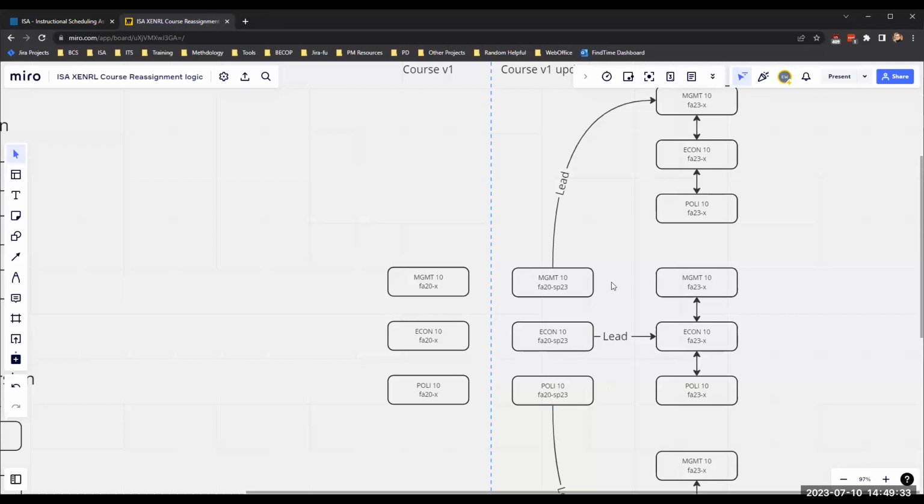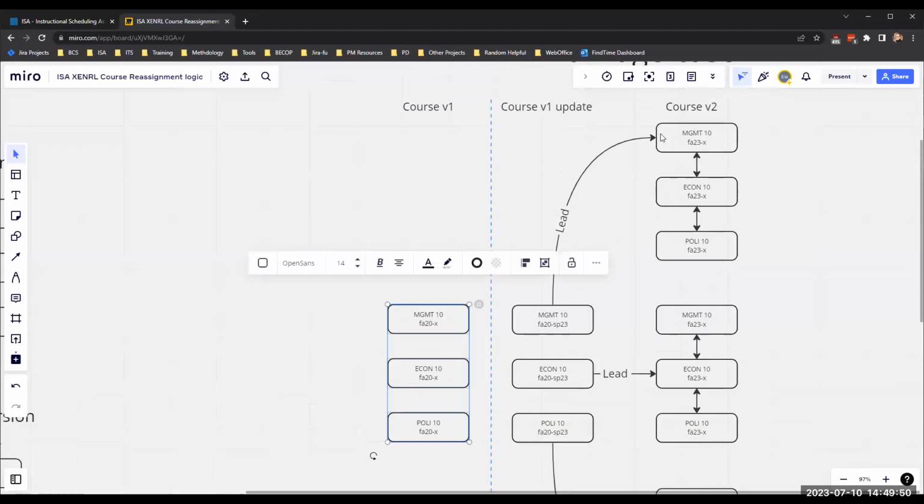So if we were to make this assumption and say, nope, let's just group the three of these that exist, we would have to discard one set of ISP data effectively at random. And so instead, it's better for us to create three linked groups. What that means is management is going to have three linked groups, one of which they're going to be lead on, one of which econ is going to be the lead on, one of which poli-sci is going to be the lead on.